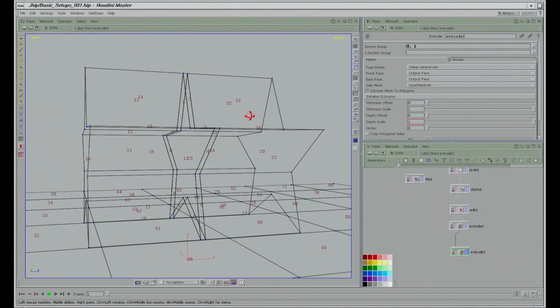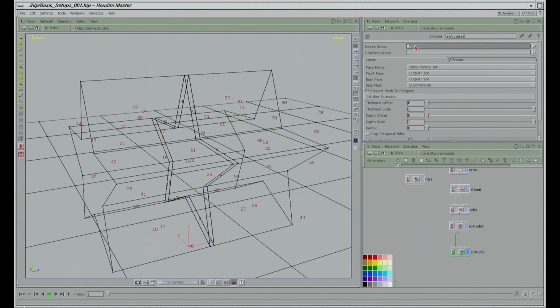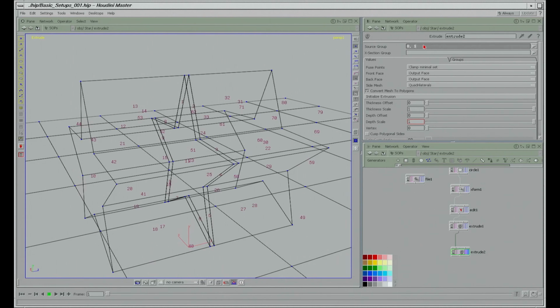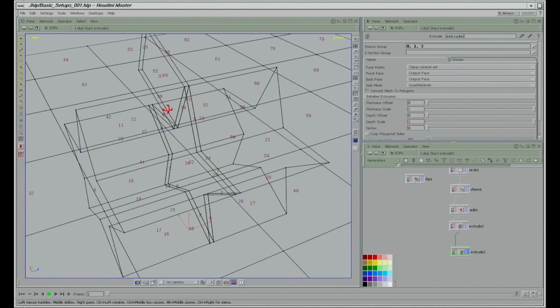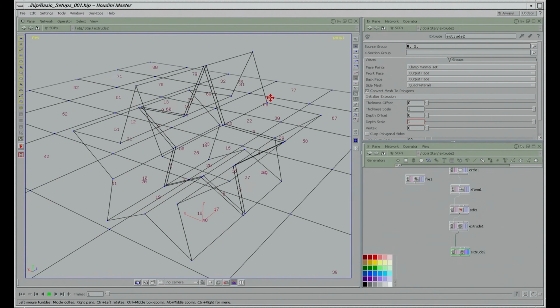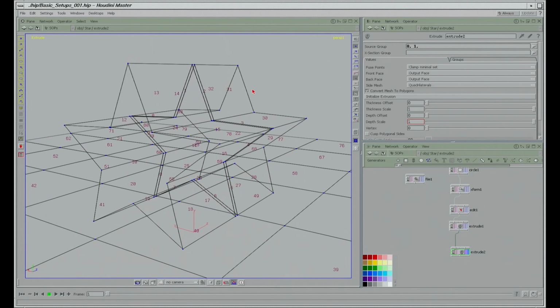And if I got rid of one of these, it would probably only do the back one. Yeah, or it only did the front one, running 0. So you can see I can do that. And say I wanted to do the third one, 3, bam. So you can see I can be very specific about which data I'm filtering in and out of these things. This is a pretty cool Houdini feature that's been around since the get-go, I believe. And so now we know what those guys are doing.